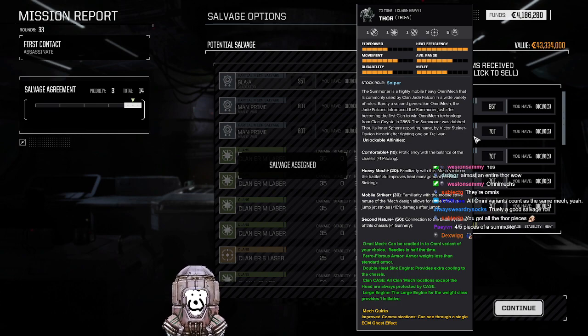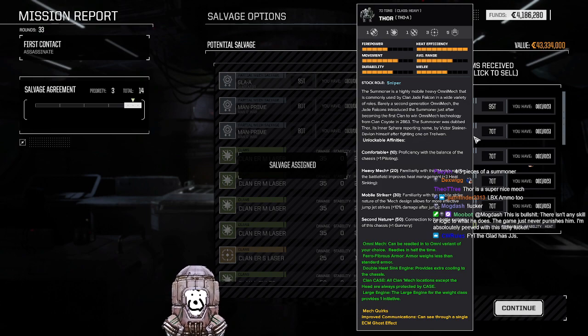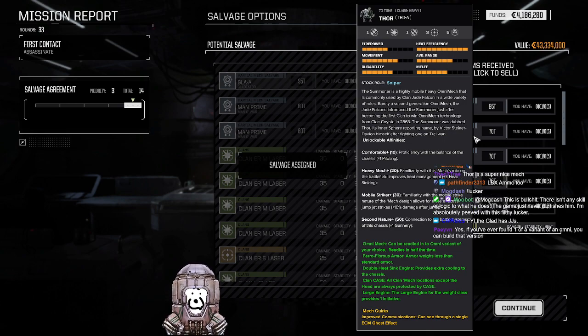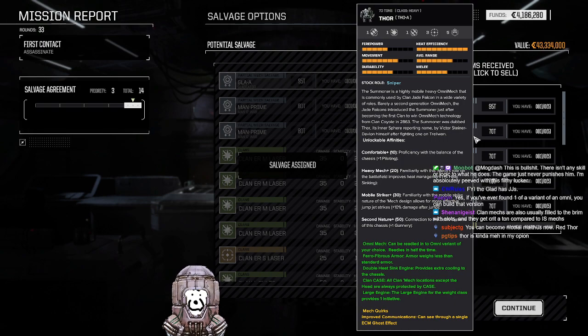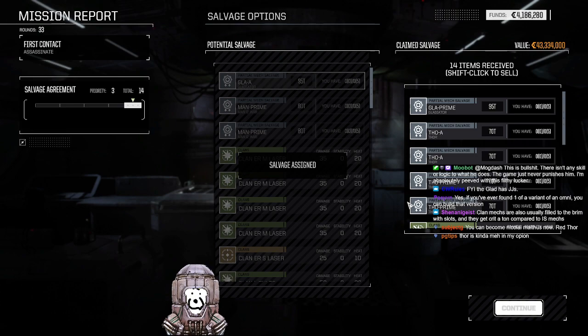Well, that mech that dies at the end of the MechWarrior 3 intro, we're gonna be piloting one soon, hopefully. Omni-mech. Can be rated into an Omni-variant of your choice, but it isn't half the time. Ferrofibrous armor. Double heatsink engine, clan CASE. Oh, that's gonna be nice. Large engine, plus 1 initiative. Nice. Gotta watch out for those XL engines of these things, but mech quirks. See through sensor ghost effect. Plus 10% damage after jump jetting. Cool. Thor's kind of mad, in my opinion. Yeah, but I mean, it's a clanner mech. Any clanner mech is gonna be better than a lot of the shit we have right now because of all the gubbins on it.